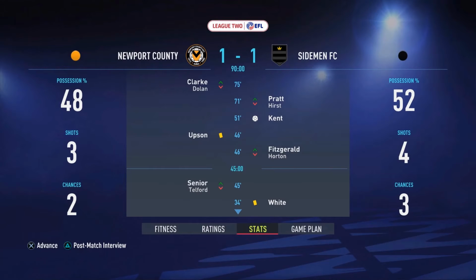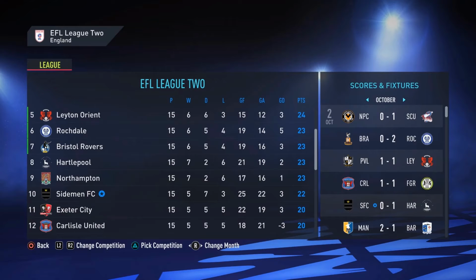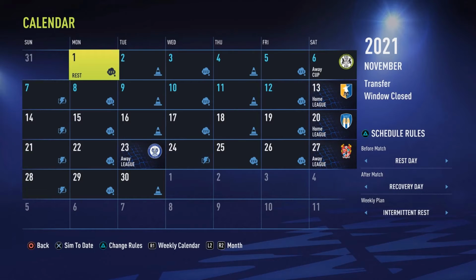In the league, we would end up drawing Newport County 1-1. And in the league, we are currently now sitting in 10th, only 1 point off of the promotion playoffs, so it's not exactly the end of the world. It's not exactly time to overreact, but it is nice to see that we're still kind of in the hunt, still kind of pushing for one of those spots. Next episode, we'll most likely play a cup game against Forest Green, and after that, I don't know which league game I'm going to play.